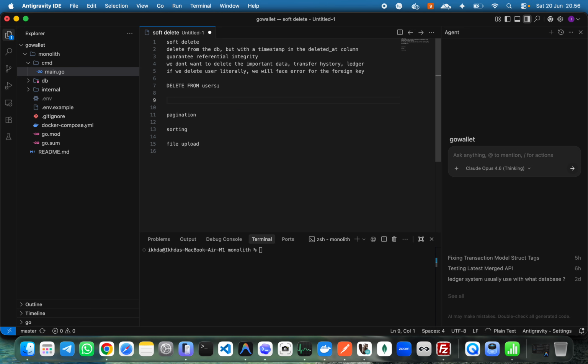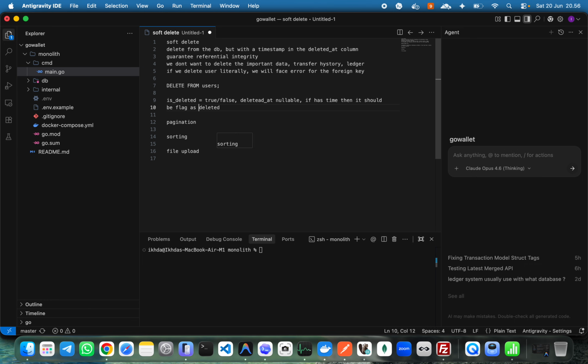Soft delete can be is_deleted as true or false, but for our project, instead of is_deleted, we will use deleted_at, which is nullable, and if it has a time, then it should be flagged as deleted.